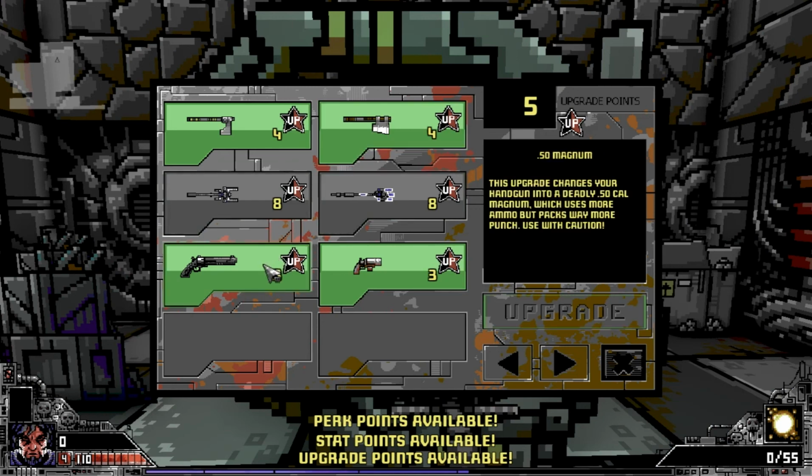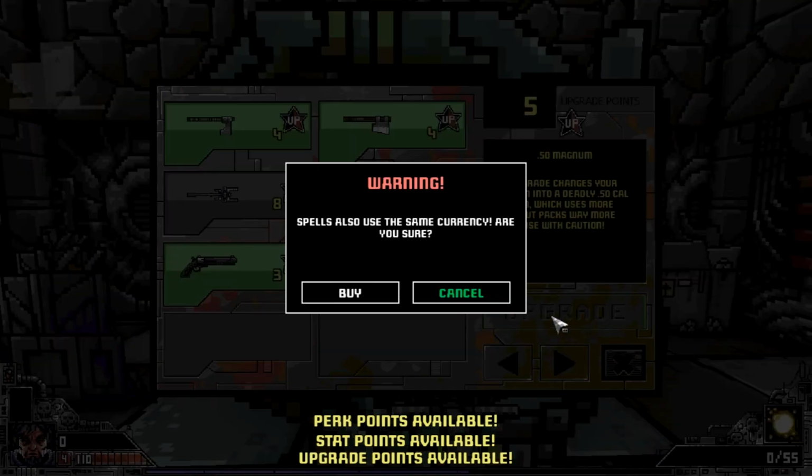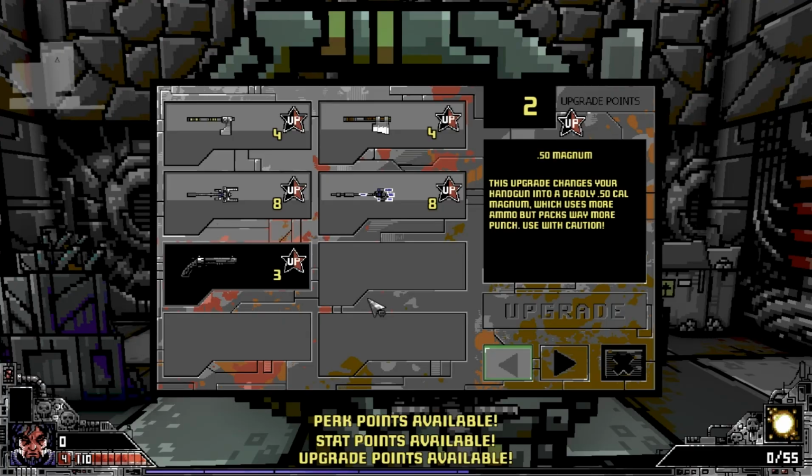We can upgrade our hand cannon, or a revolver. So we can either turn it into a .50 Magnum revolver, which would do a lot more damage, but we use more ammunition in the process, or we can change it into a flare gun, which will basically set enemies on fire. Personally, I fancy going for the revolver. So let's buy the revolver.